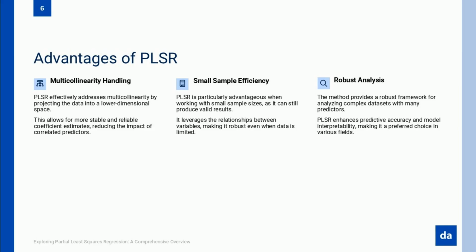And lastly, it improves model interpretability, which sounds ironic since PLSR is often criticized for being tricky to interpret. But here's the thing, it actually makes your results more meaningful by reducing noise and focusing on the variables that matter most. Instead of drowning in a sea of insignificant predictors, you get a cleaner, more interpretable model. It's like having subtitles for a foreign movie.